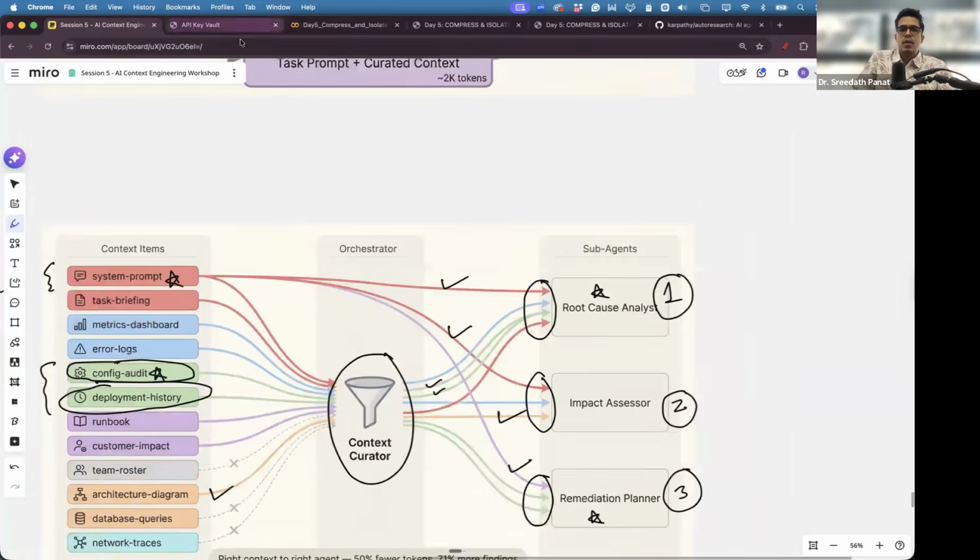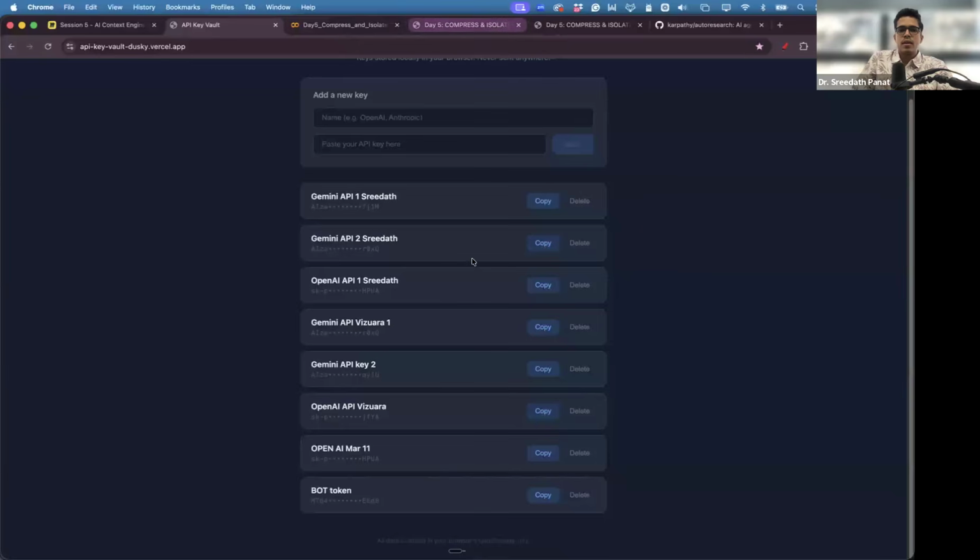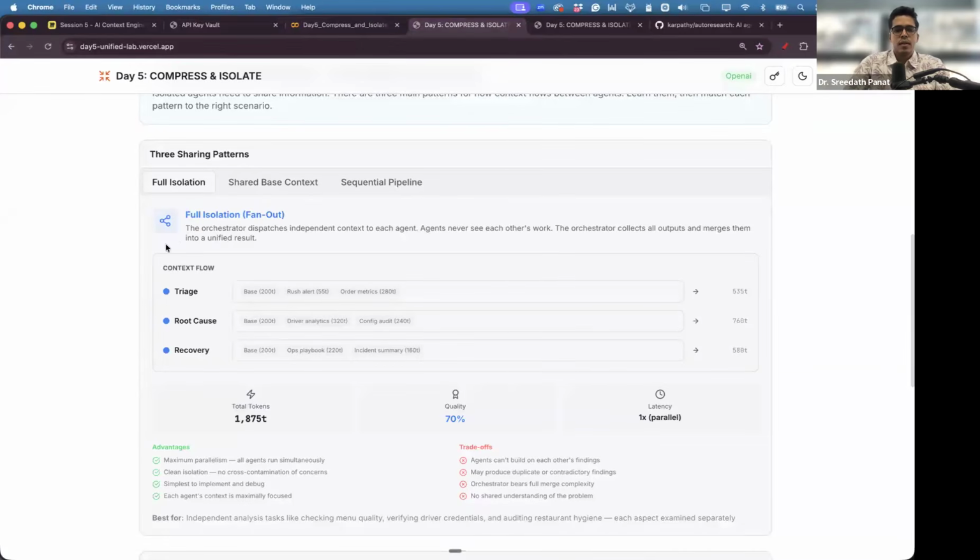Now, if I go back, this full isolation is the idea where every single sub-agent is having completely different inputs into the context. So there will be some base instructions. This base instruction can be in the form of Agents.md. Here we are not mentioning the Cloud.md file, that is implicit.